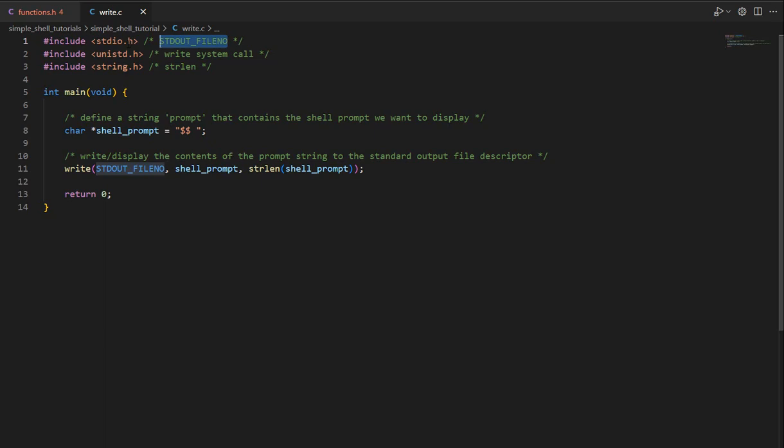So we need to include our stdio. The next thing that we are going to use is we need to figure out how many bytes are in the count, or how big is the buffer that we have.